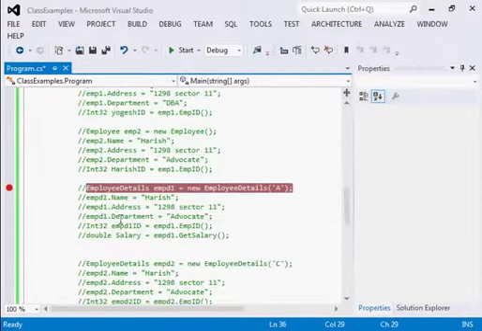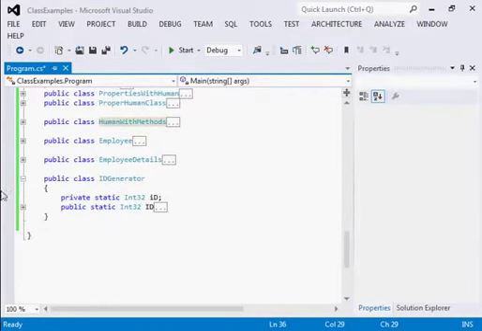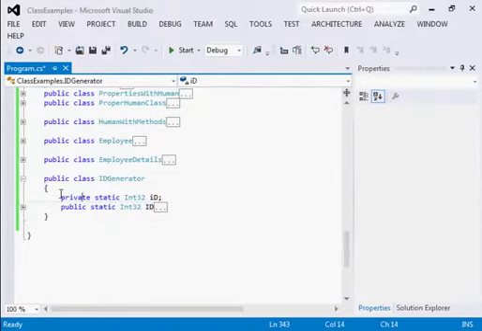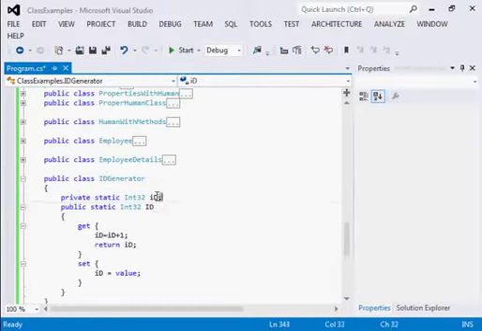Now what do static members do? Static members are called and initialized when the class is made, when the compilation of the class is done. All the static members will be there throughout the program. We can change the value, do anything, but they will be shared among all the instances. In this class I made one property named id with lowercase i, having an integer value, and it is static.